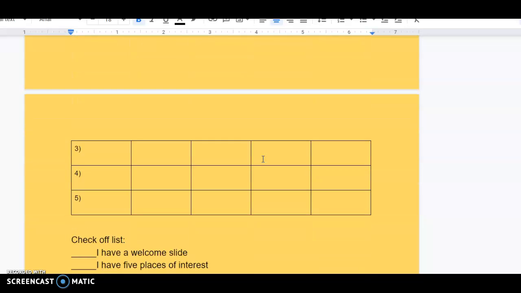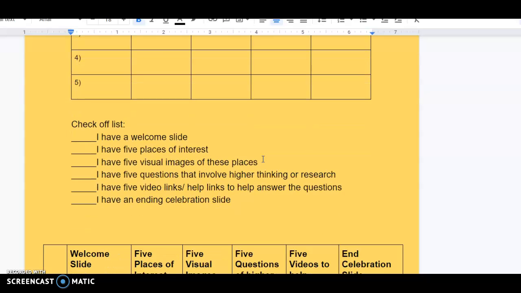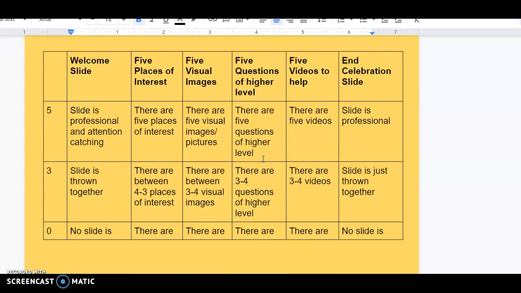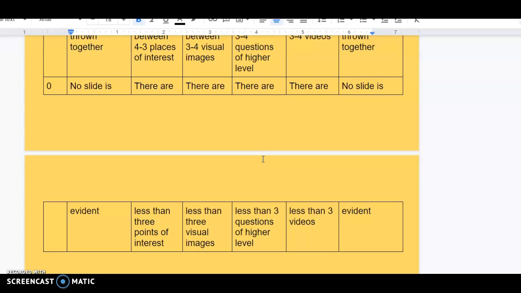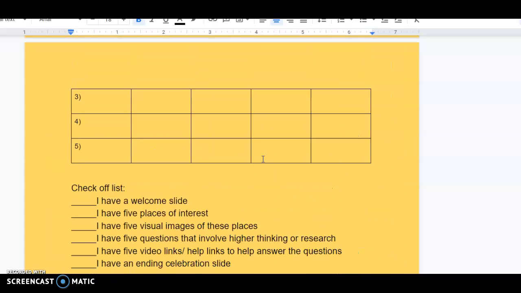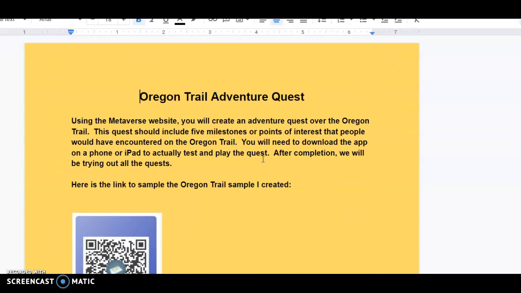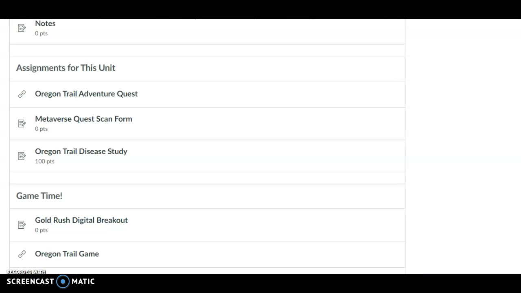This is a planning guide for them, and I included a checkoff list of things their presentation should have, and then I created a really quick rough rubric. Obviously, if I had more time, before next year, I can go back and edit. But I was building and planning mentally very quickly for the last couple of weeks.